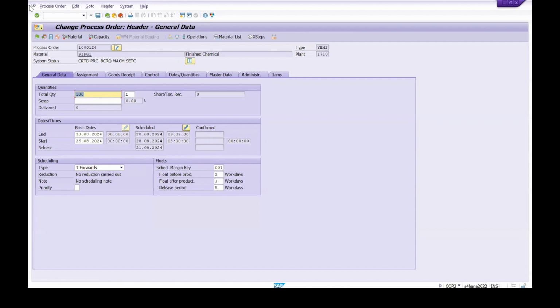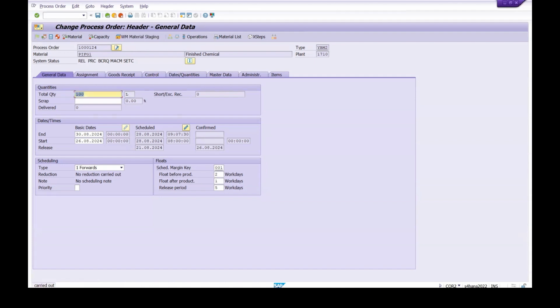How to release it? Click on this green flag. This green flag is an indication for the release button. Now, if you click on this release, you will get a status updated as REL. Generally, keep it in mind that during the release, a couple of activities will be done by the system in the background. What are those activities? First is checking the material availability or the component availability. Do I have sufficient quantity of the required components? If not, the system will prompt you that you have a shortage of material and you need to procure it or wait for a release. Okay, let us release it.